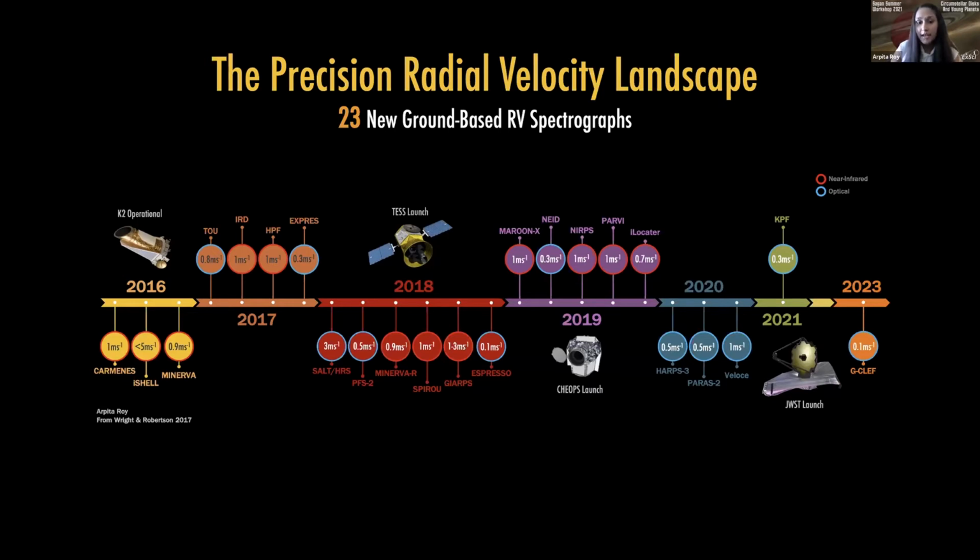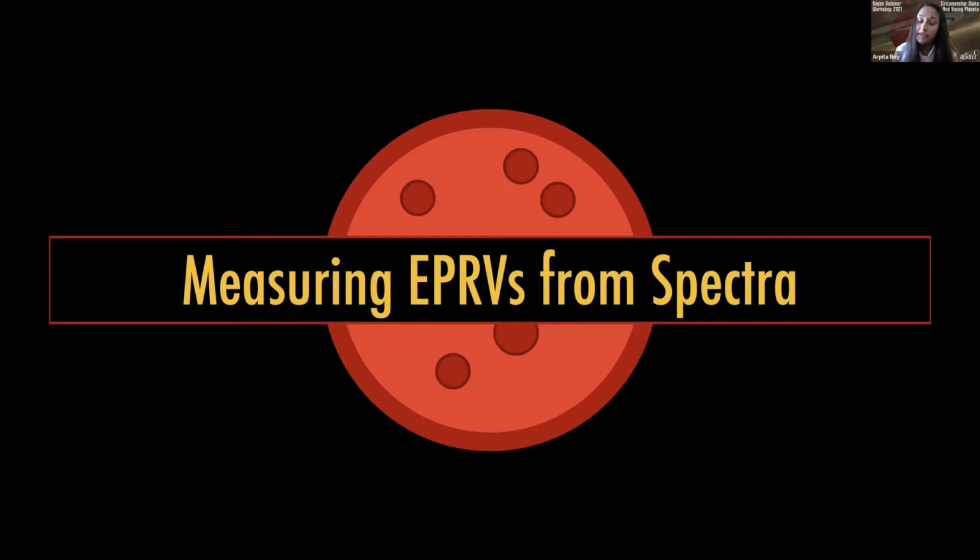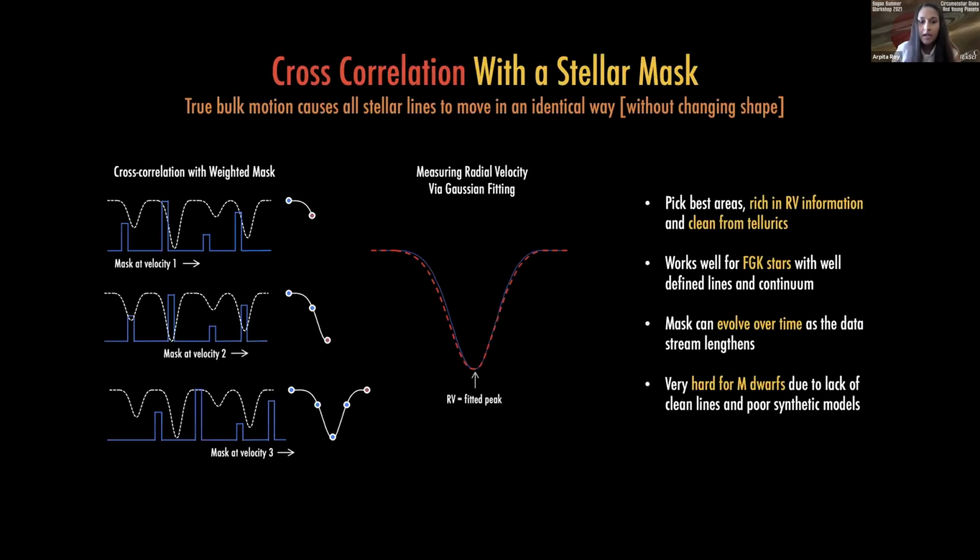The good news is that we've been building these instruments, and we've been producing data. So let me tell you a little bit about how we measure extreme precision radial velocities from the spectra, because this will have relevance as we talk about young stars in particular. We collect the spectra and extract them, and we correct for all of the systematics that occur due to the observatory, due to the fact that we are located on Earth and have to look through Earth's atmosphere, and the Earth itself is moving around the sun. We also try to correct for stellar physics that might be in the data.